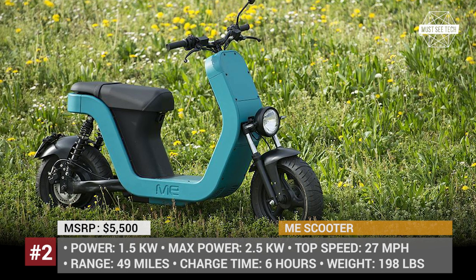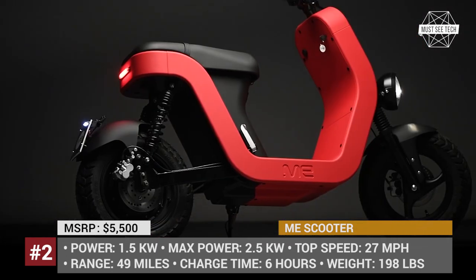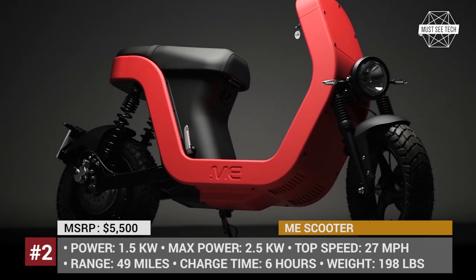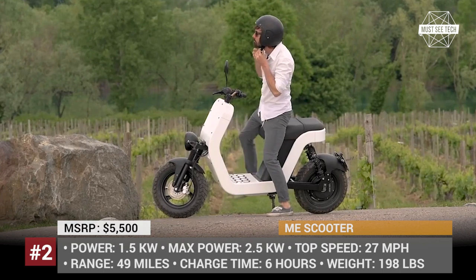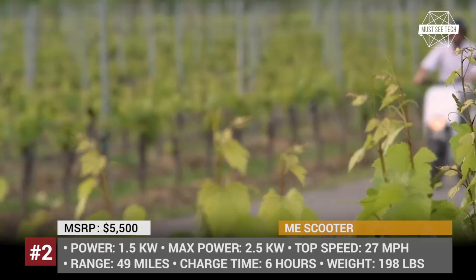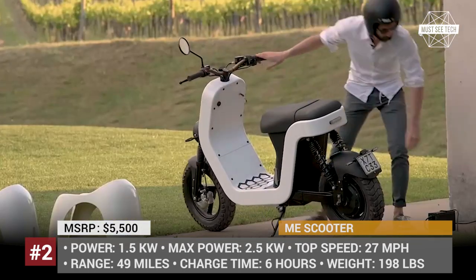Designed and assembled in Italy, Mi is an electric city scooter that has enough room and power to transport two people, and is light enough to easily maneuver narrow streets and alleyways. Its range is a solid 49 miles and it can reach 27 mph top speed. Mi has a variety of color options and accessories, including a USB socket, luggage racks, and a windshield, to make your movement around the city stylish and comfortable.